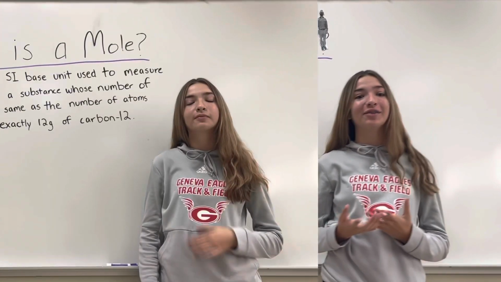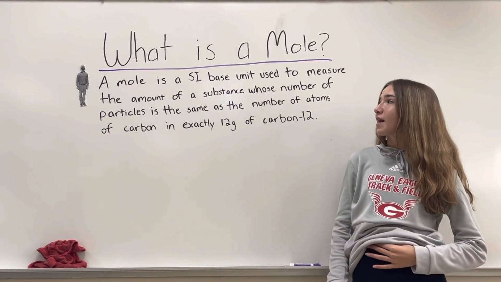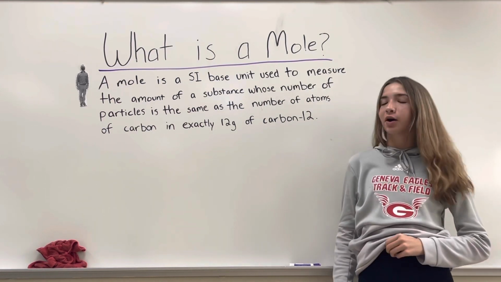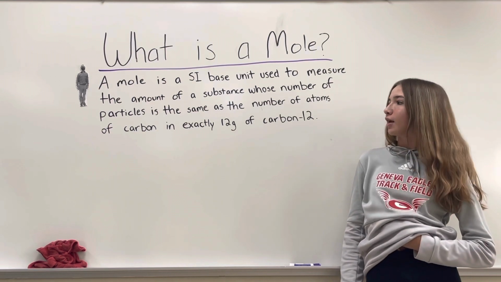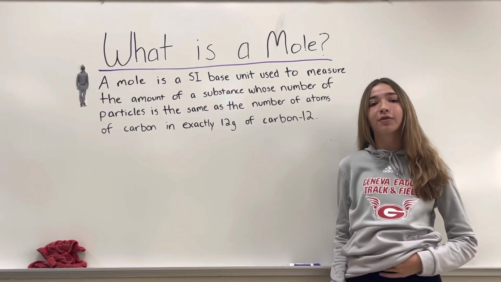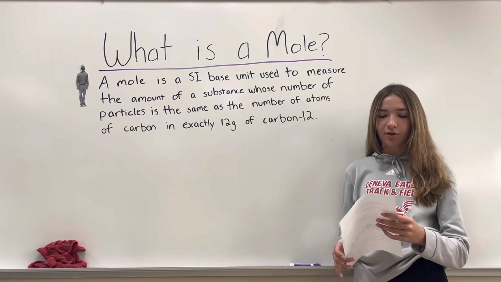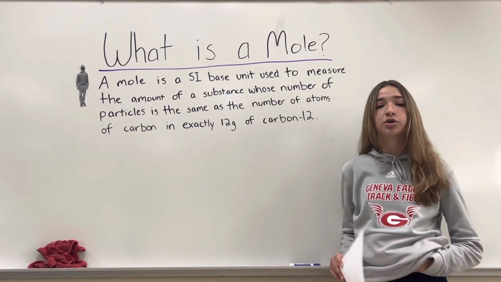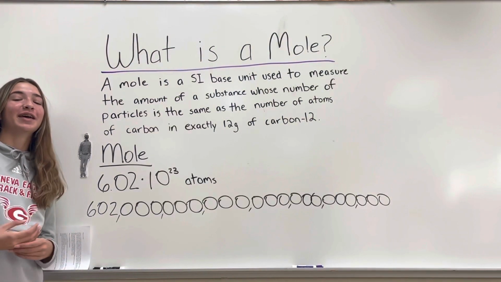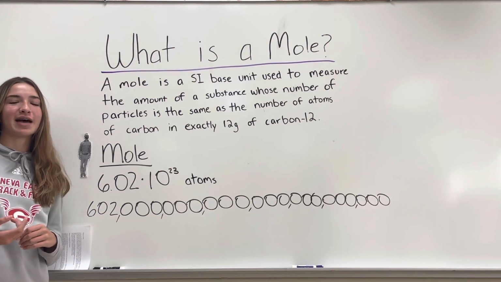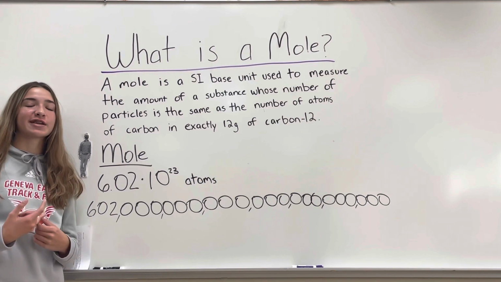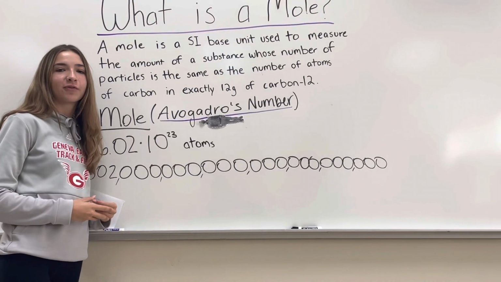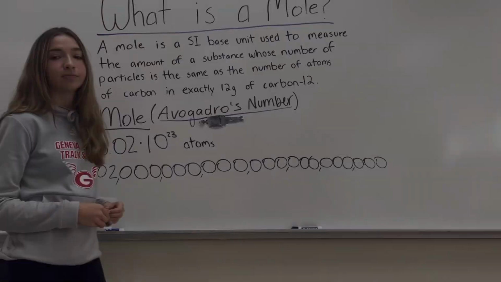What is a mole? A mole is an SI base unit used to measure the amount of a substance whose number of particles is the same as the number of atoms of carbon in exactly 12 grams of carbon-12. In other words, a mole is a standard unit of measurement used to measure large quantities of matter. In 1 mole, there are 6.02 times 10 to the 23rd atoms, or 602 sextillion. A mole is also referred to as Avogadro's number.